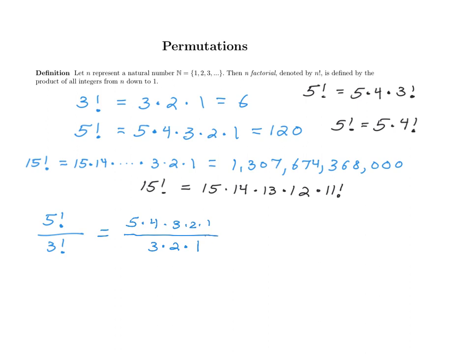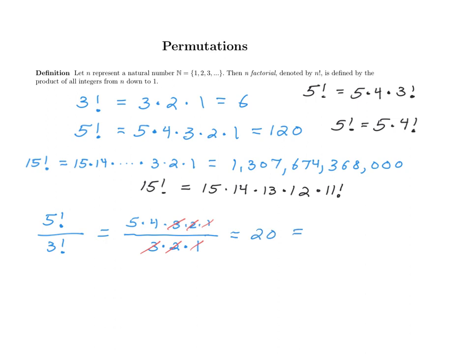Notice that this simplifies really well. The 3's will cancel, the 2's will cancel, technically you can cancel the 1's, and all of these things left over are just 1. In fact, the denominator completely cancels, and you're left with 5 times 4, which is 20. So that is the answer to this. It's 20.